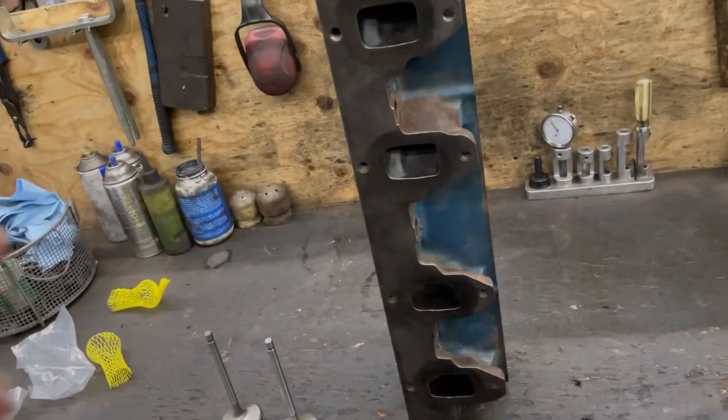Hey guys, CutterUp Rob here. I want to talk a little bit about installed stem height on cylinder heads. Not all heads care about installed stem height — they all do to a certain point, but it's not as relevant in some cylinder heads as others. I wanted to talk about this because I saw a guy on TikTok having an issue with a valve being shorter than the rest when he was checking his sweep of rockers.